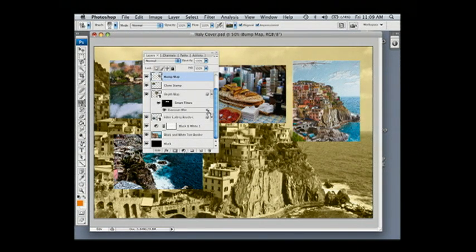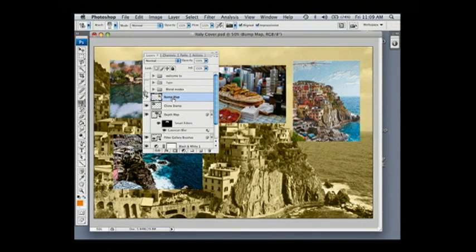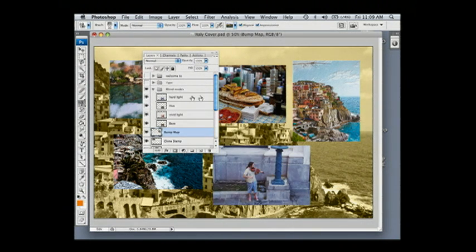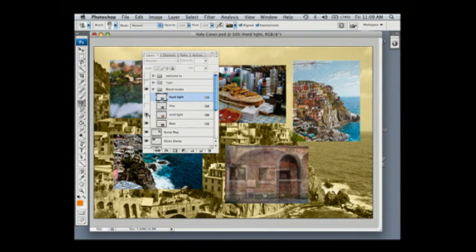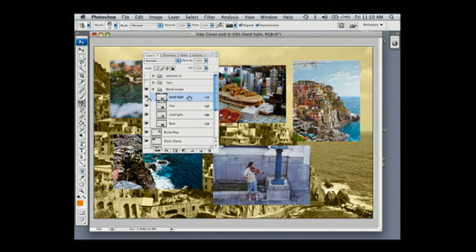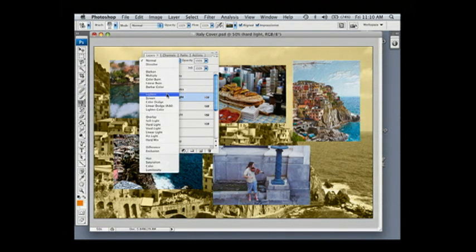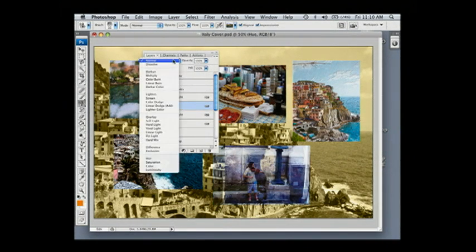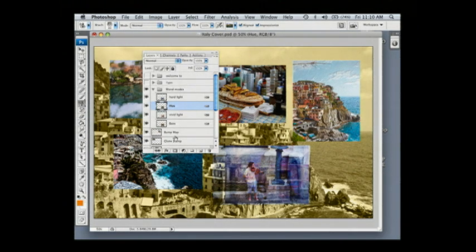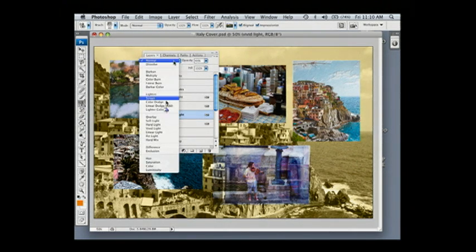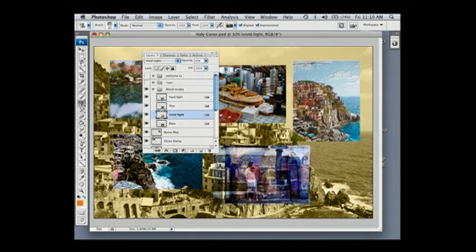And then what I'm going to do is cruise up here to the top, and we're going to look at these blend modes. Now, blend modes offer you the ability to add interrelationships between images. So let's start out with the bottom one here. You'll notice that we have some images just stacked on top of each other. And I'm going to go to Hard Light to start with. And then from Hard Light, we're going to go to the next one, and we're going to make that Hue. And then we're going to go to the next one and make that one Vivid Light. And you'll notice that we take on a whole new look down here on the side when we do that.